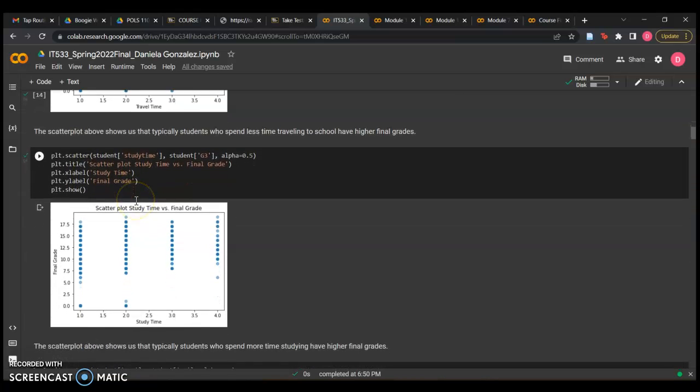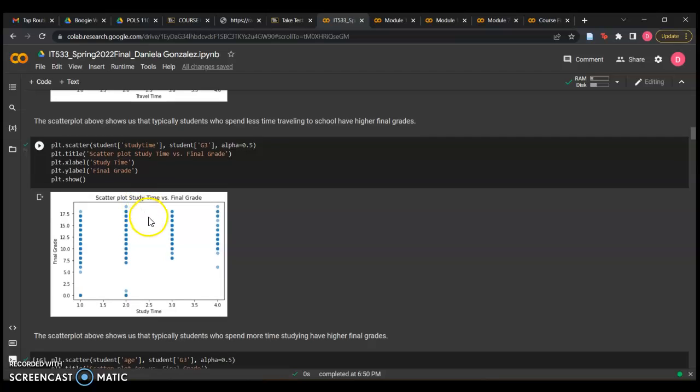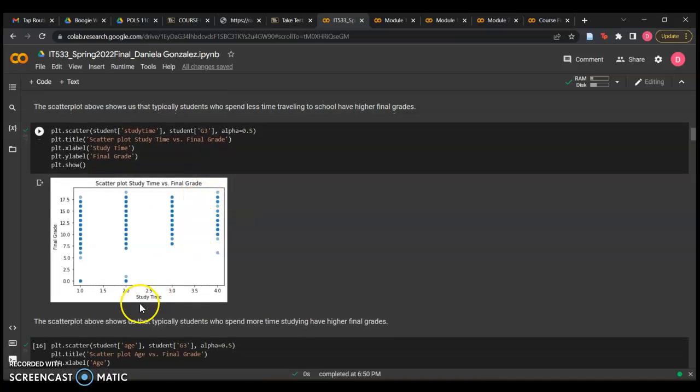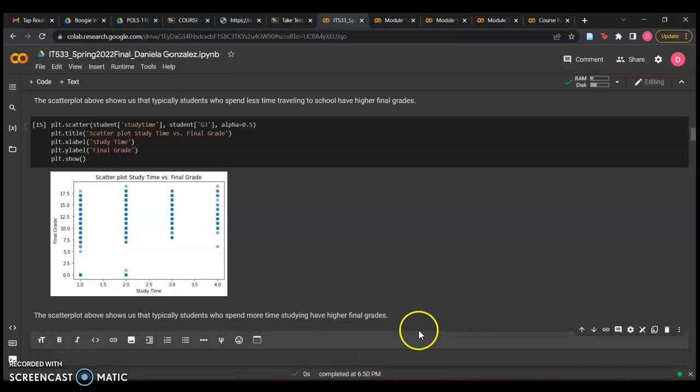Then this is the scatter plot for study time and final grades. We see that typically students who spend more time studying have higher final grades, although this is not a very strong relationship.